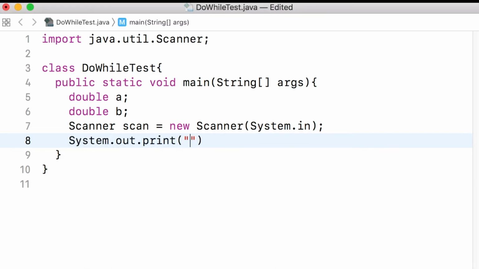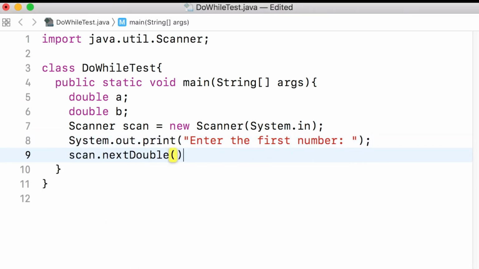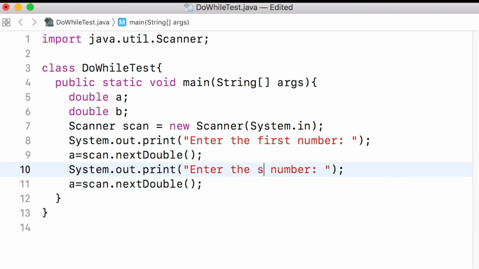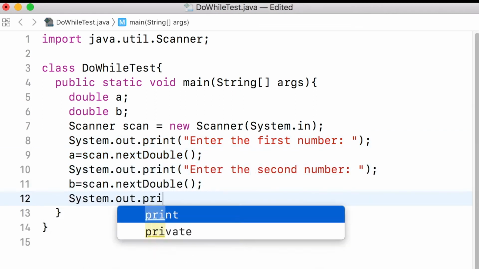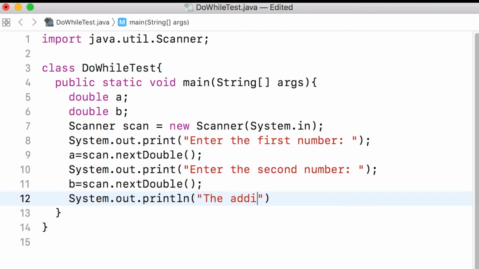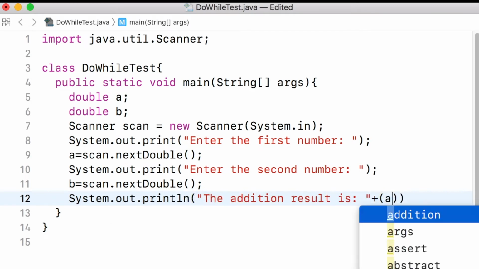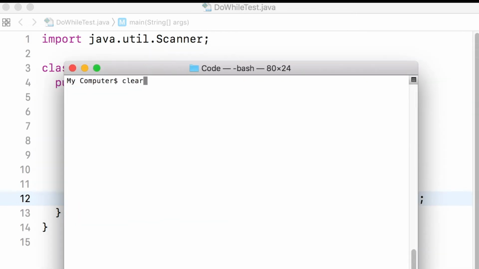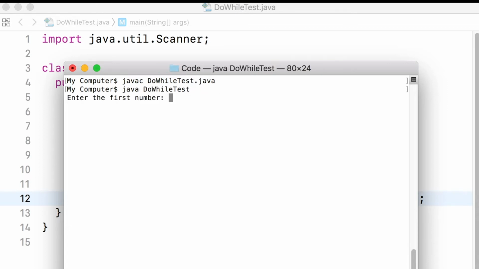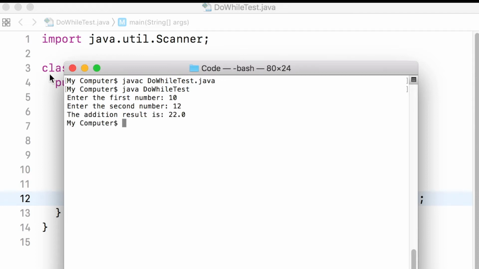We keep the two numbers in two variables named A and B. After receiving the numbers from the user, all we have to do is print the summation of the two numbers. If we compile the Java file and run the generated class file, we will notice that the program asks for two numbers from the user, then reports the summation, and finally terminates.